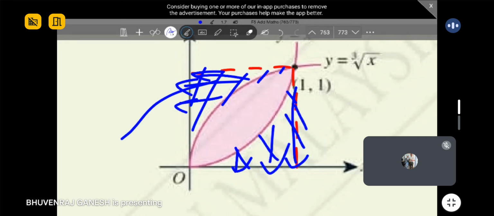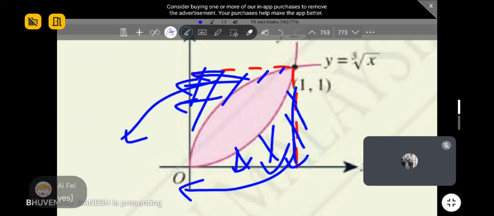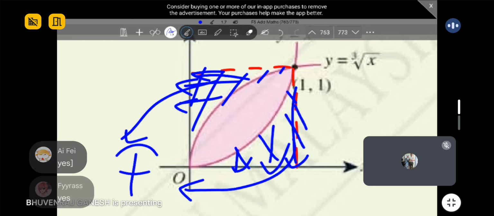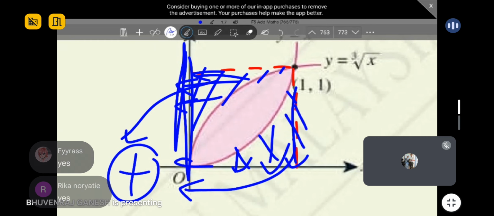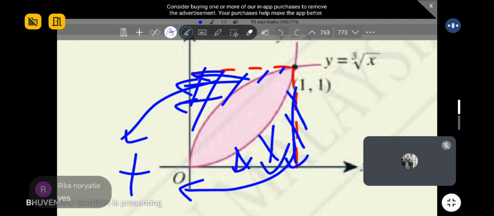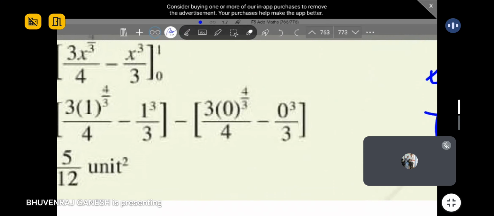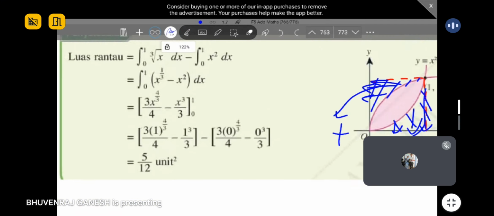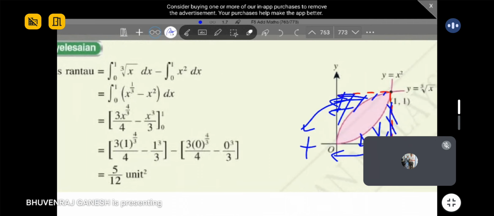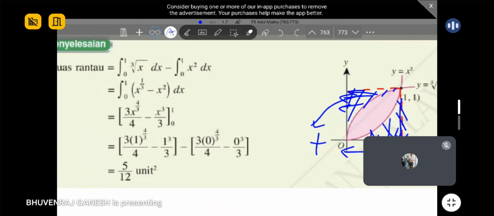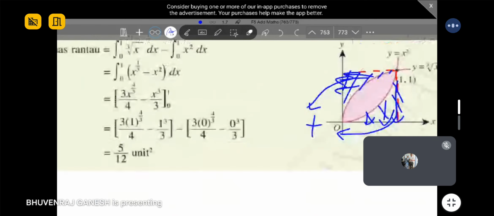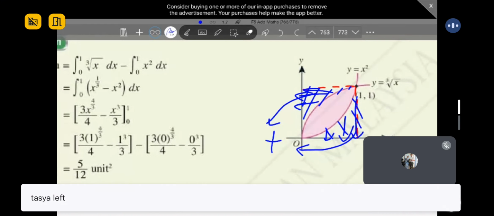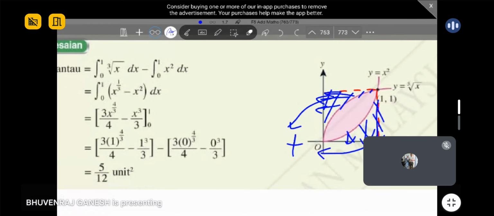Okay, so guys, in this case, adakah dua-dua luas ni positif? Yes or no? Yes, confirm positive lah. Because Y is positive, X also positive. Semua nilai positif. So definitely luas positif lah. Okay, so directly kamirkan, no need to use modulus because positif. Kat sini mereka guna konsep berbeza. Okay, they use a different concept, but it's okay. If you want to do it separately, also can. Kat sini mereka combine. They directly combine the two equations.